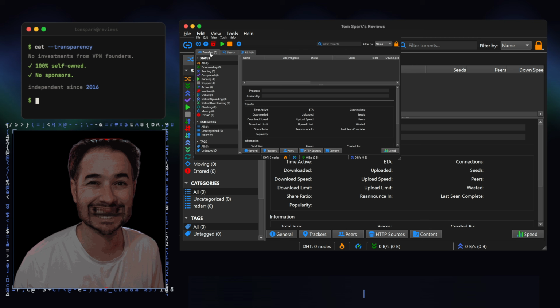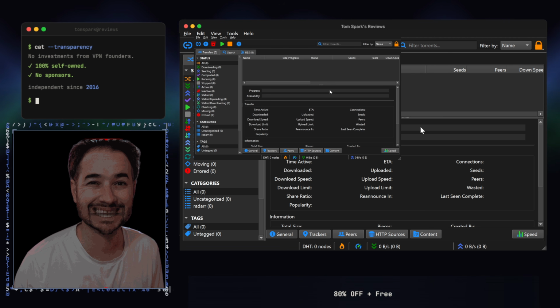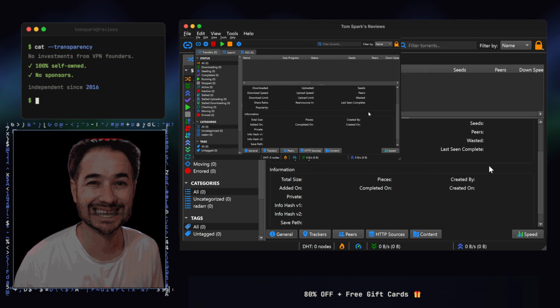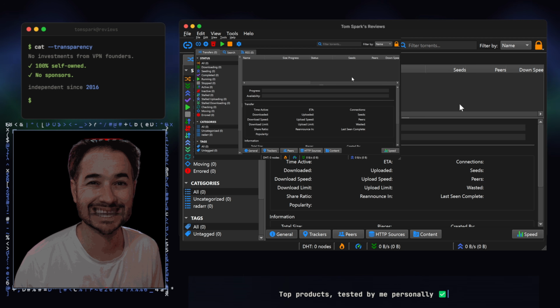But overall, guys, that's a pretty good rundown of the entirety of qBittorrent. Let me know if this helped you down in the description down below. We ran over pretty much everything here, from various different features to the main interface.